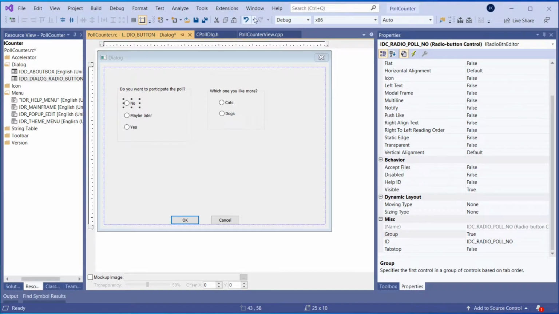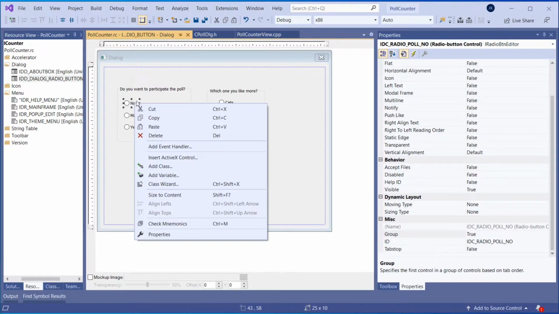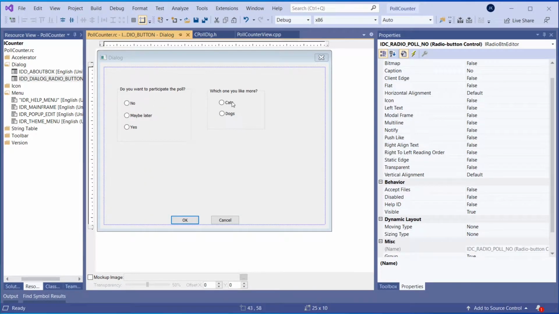So that's done. And next what we need to do is create a variable for the head. So for this one and this one we need to create a variable, but not for this one.